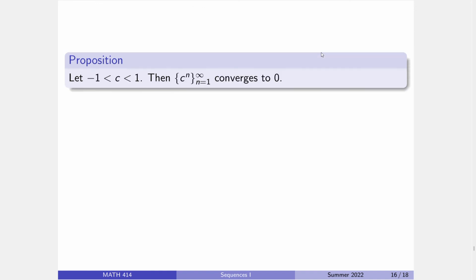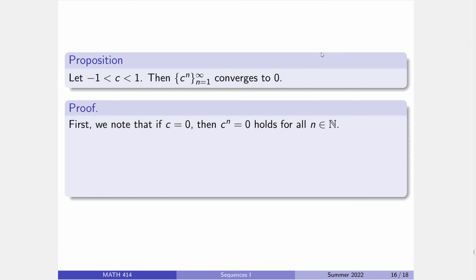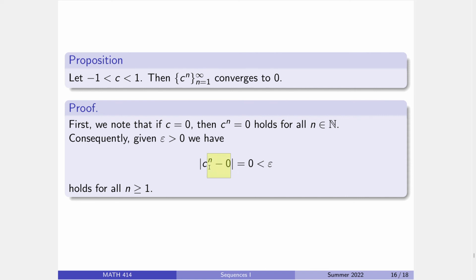Alright, anyway, let's wrap things up, finally, with our final bit of calculus lore about limits. We will prove that c to the n converges to 0 whenever c is strictly between -1 and 1. So there are actually 2 cases we have to do, which maybe isn't too shocking, but it's worth noting that we have to deal with the case of c equals 0 separately. Now, if c is equal to 0, then c to the n is equal to 0 for all n, which means if you give me an epsilon, I can make that equal to 0, so that's strictly less than epsilon.